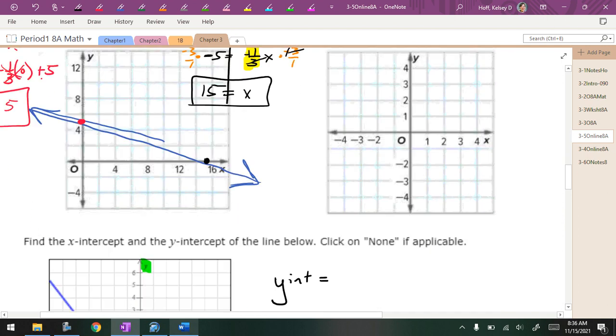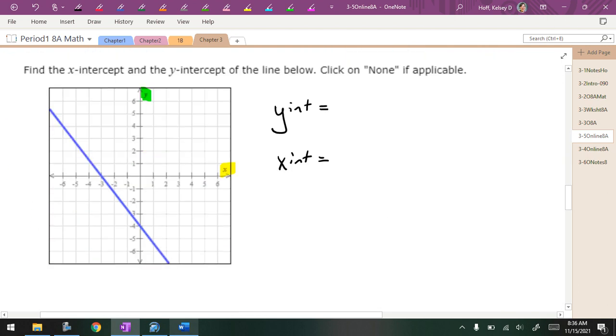Okay, everybody on their own, read that graph. Which one's the x-intercept? Which one's the y-intercept? I want you to sit and be quiet. I'm not looking at anyone's. You're not making a point. They're two separate numbers. They're two separate answers.